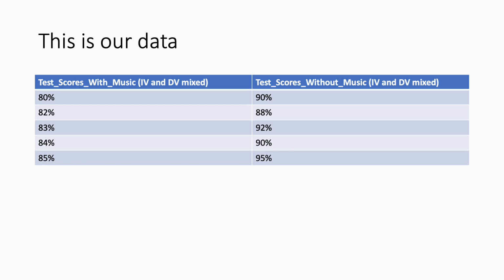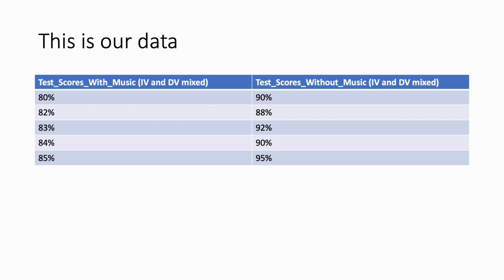So our data is the same as last time, except I've presented it in a within subject style, one row per participant. Each participant gives me two scores, one in the music condition, one without music. Both of my columns mix IV and DV together, right? Each of the columns represent the IVs, so the scores for with music are in the first column, the scores for without music are in the second column, right? We've got an IV and DV kind of mixed together.